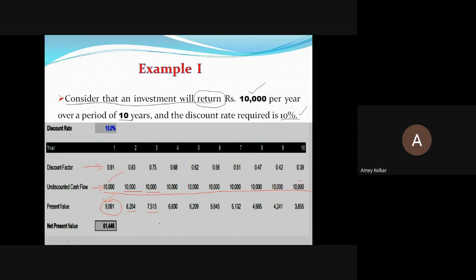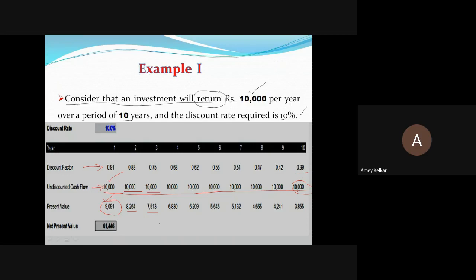Now this 10,000 which is here, you are supposed to get it at the end of 10 years. Now this is the future value. You want to find present value. What you do, you multiply by a discounting factor. This you will get directly from the table, which I'll explain in the next classes, wherein I'll share the table and explain how we get it.